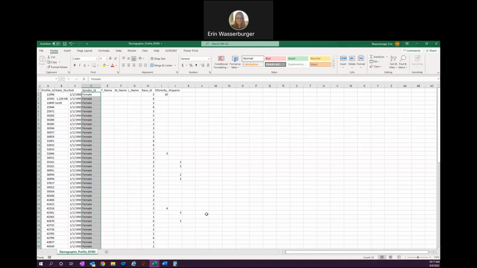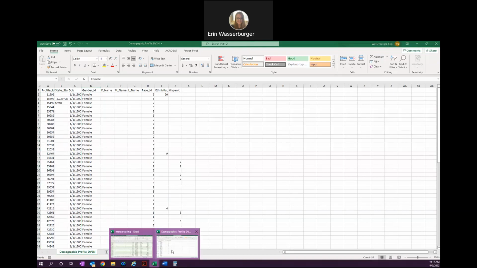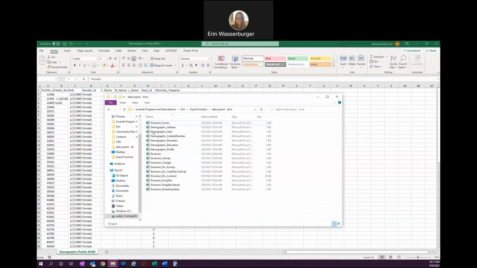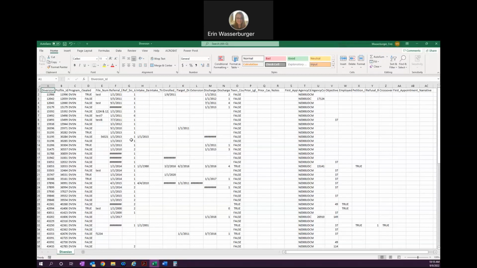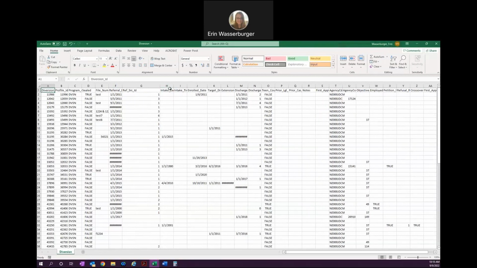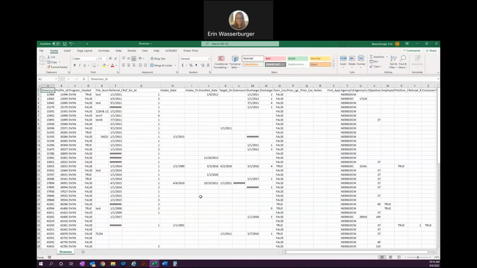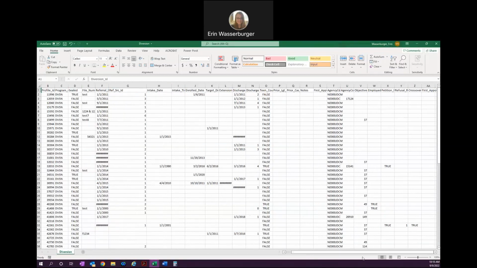Getting to that information, like the referral dates and enrollment dates, you will need to move to a different table. So back under the file, you want to find that one that is just the program name. You can see this one has quite a bit more information in it. There's the dates. Again, there's intake date right here. This will tell you the program that you're looking at, as well as the agency number.